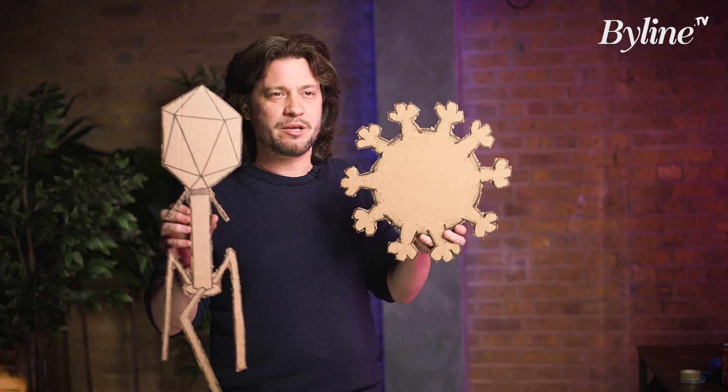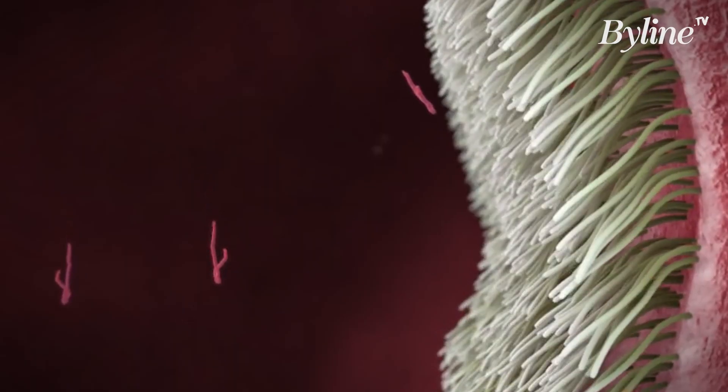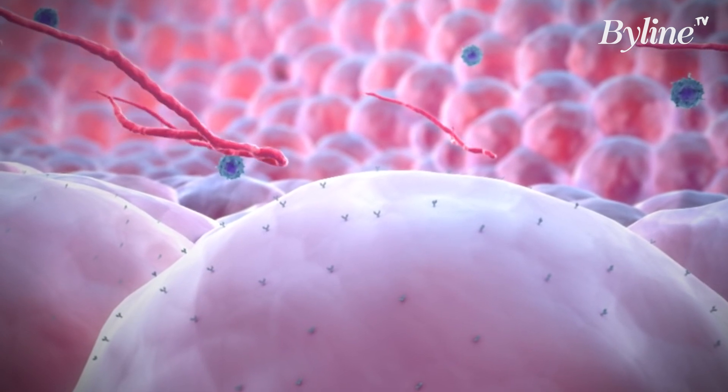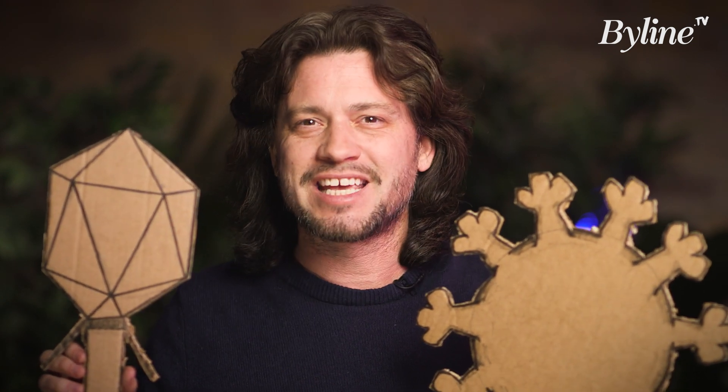They come in all shapes. You should recognise this one. Ebola, for example, is an ultra-microscopic thread, a tiny worm of doom. Norovirus looks more like a ball, and just 100 of them is enough to infect you. How about that for a poison that kills around about 200,000 people a year?